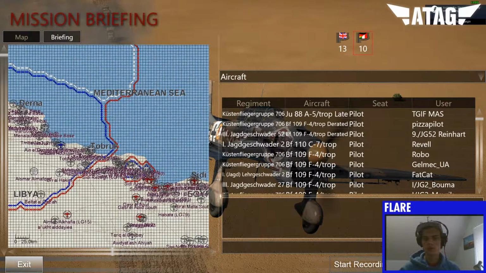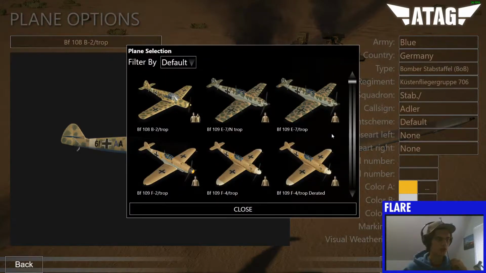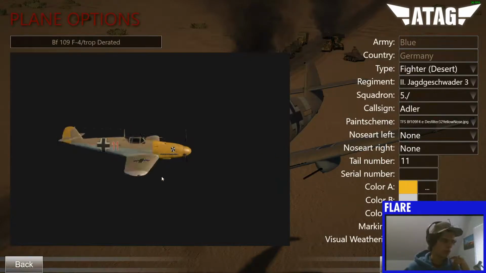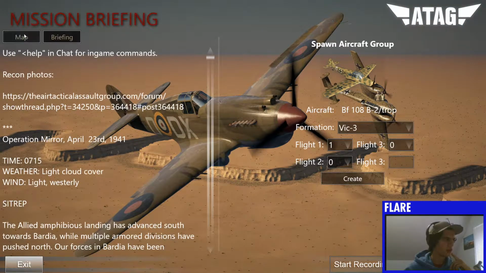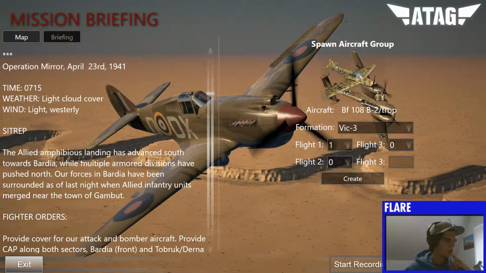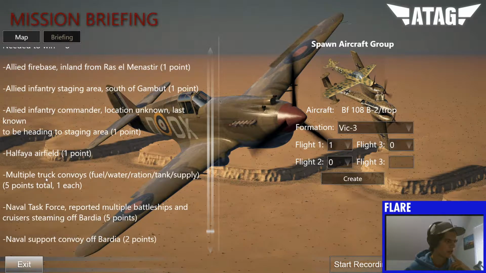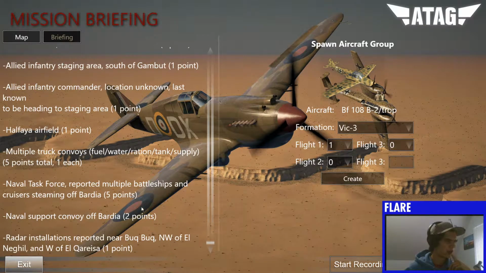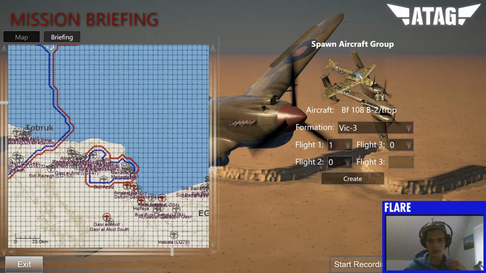So anyways, some of you might have been watching Paddle stream. Today's just going to be a shorter stream, a little bit impromptu, flying, no real goals or anything. It is Operation Mirror right now, an Allied amphibious landing, I guess naval support convoy off Bardia. We could go after some ships today, eh? Sound like a plan?